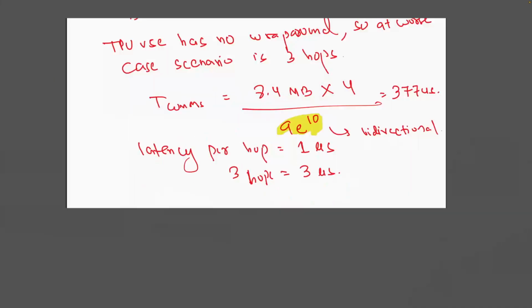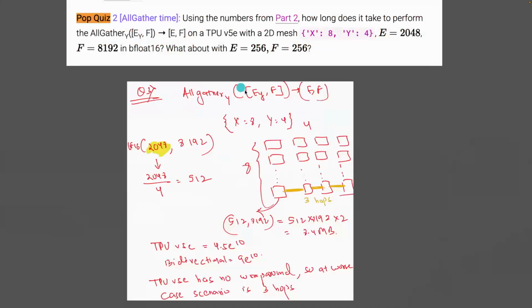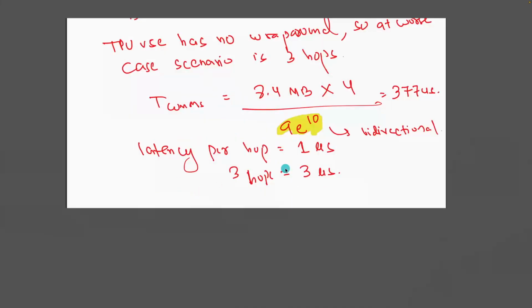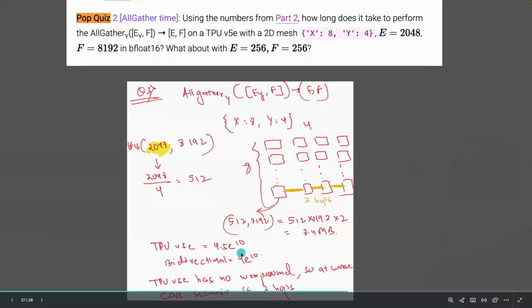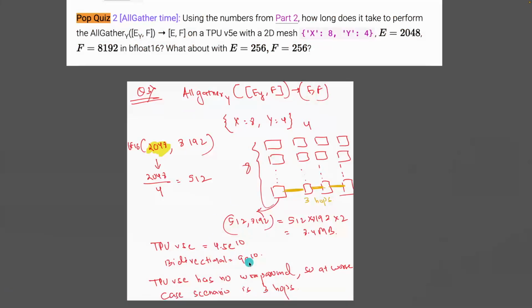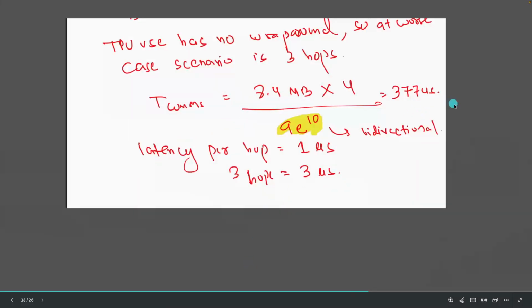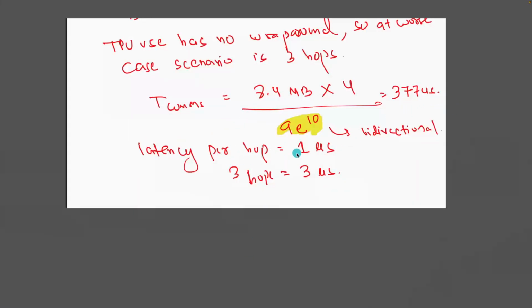So we have to multiply by 4, because earlier we divided by 4 since it was sharded along 4. We get the entire size of the array and divide by the total bandwidth. It's bidirectional, so for TPU v5e, 4.5 times 10 to the power 10, we multiply by 2. So we have this many microseconds, and there are at least 3 hops, each with a latency of 1 microsecond, so the total latency is 3 microseconds.